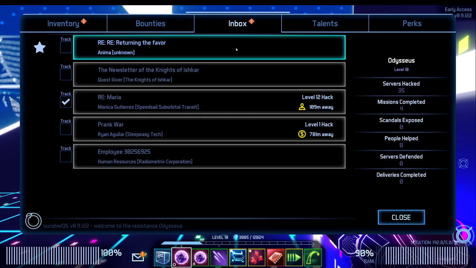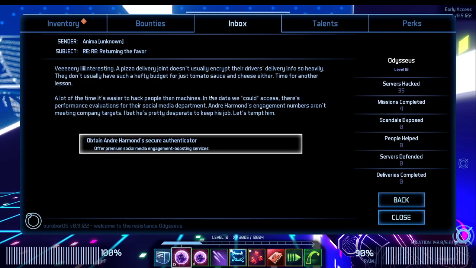Alright, so we got a quest done. Very interesting. A pizza delivery joint doesn't usually encrypt their driver's delivery info so heavily. They don't usually have such a hefty budget for just tomato sauce and cheese either. Time for another lesson. A lot of the time it's easier to hack people than machines. In the data we could access, there's performance evaluations for their social media department. Andre Harmon's engagement numbers aren't meeting company targets, but I bet he's pretty desperate to keep his job. Let's tempt him. Obtain Andre Harmon's secure authenticator. Offer premium social media engagement boosting services.